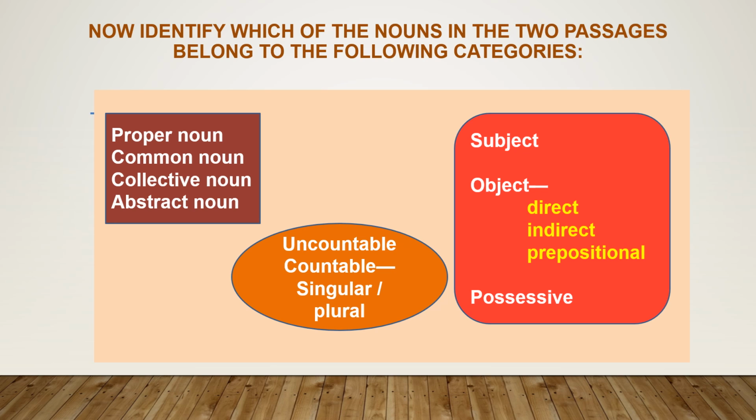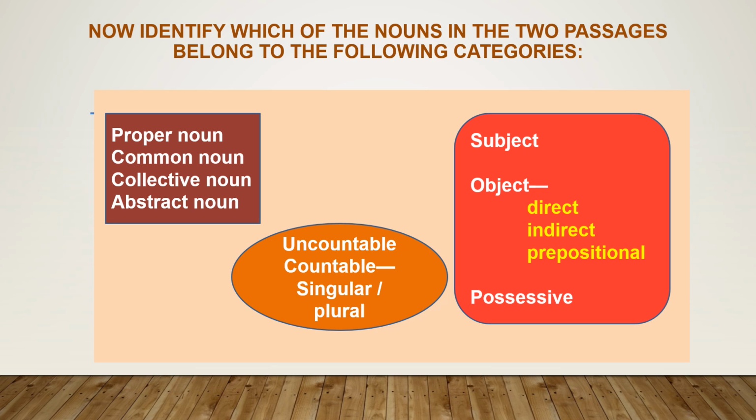If you look at the videos where all the nouns were explained, there are 3 videos on nouns already uploaded on the English classroom. You will find a tabular form there, a table, where you have 4 columns: proper noun, common noun, collective noun, and abstract noun. You can make one page column like that. Then look at all the nouns you have identified in the passage and see which column you can put the nouns into. Then you come to the next table.